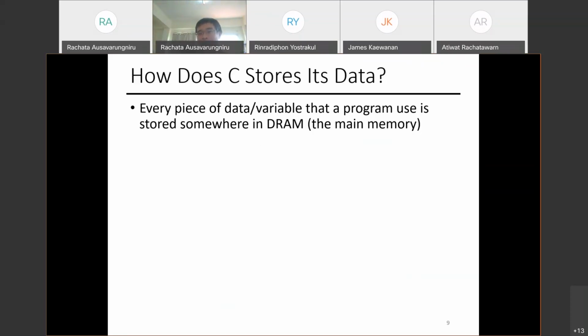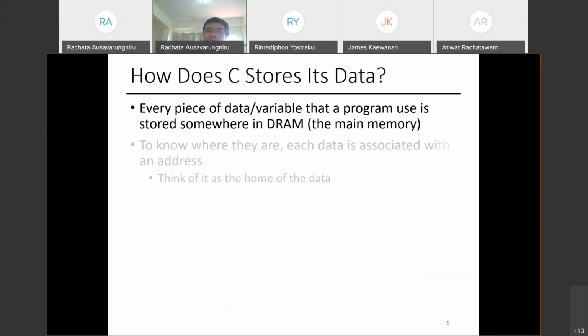If you don't have the address, the computer... remember this, the computer we're using is super stupid. Unless we tell it exactly what to do, it can't do anything. Robots are not evil unless we program them to be evil. Unless you tell the computer to do certain things, it's not going to do anything. So if you want to store some data and go back and get that data, you need to tell it, hey, go to that address to get my data. All right, everyone with me?